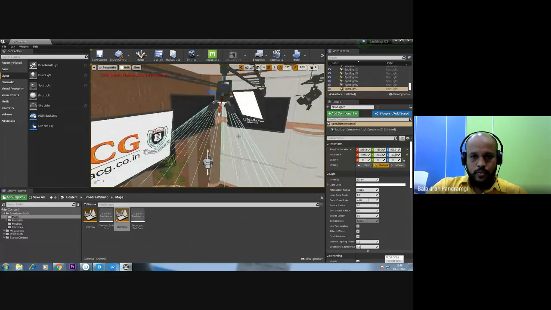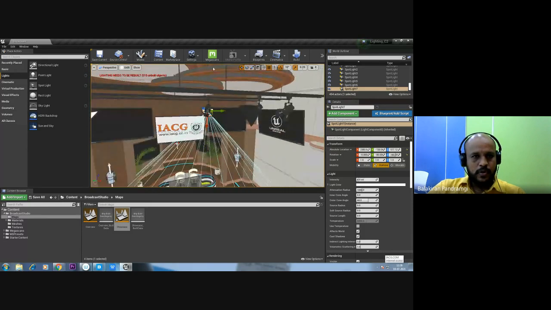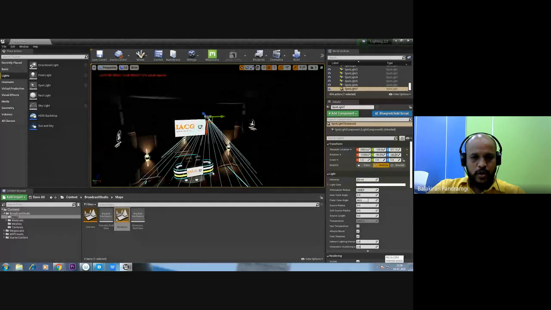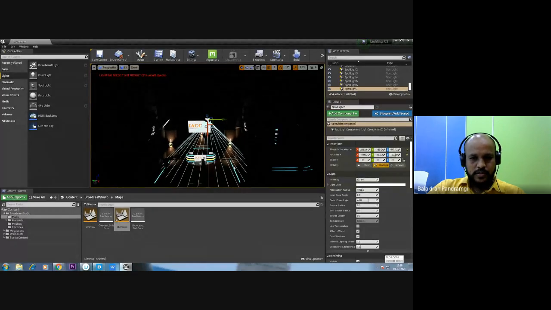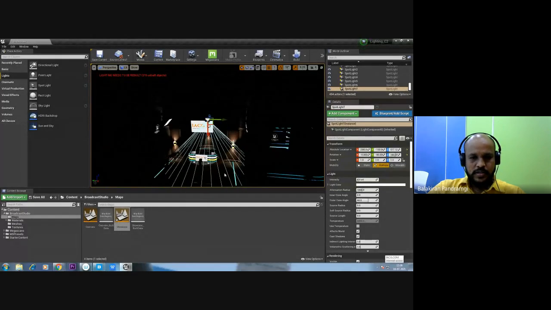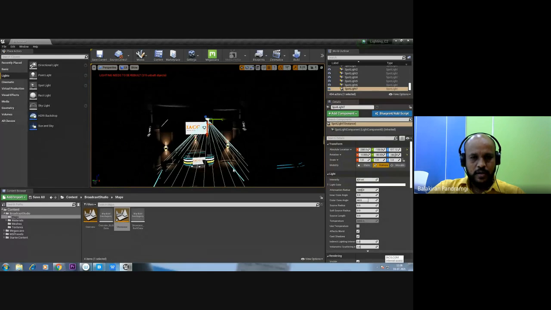As we know, local and world position, the way I want. Right now it is in world position. Now I'll make it into local so that I can pull it in the same angle, in the direction I want. Again check your light whether it is properly spotting on the area or not. Yes, it is complete. It is covering the area. It's fine.